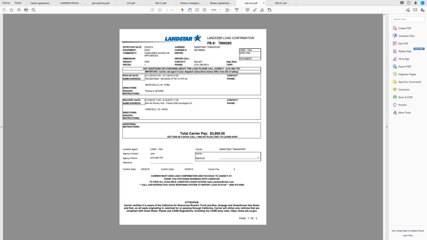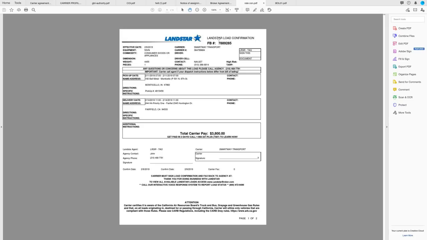You need to thoroughly read the rate con to make sure that nothing else was added. It's the exact number of stops that it said, the location is the same, and the zip codes are the same, which y'all talked about over the phone when y'all were going over the load details. Brokers like to add a lot of extra stuff in it, so always make sure you read the fine print. But overall, this is what a rate con looks like.